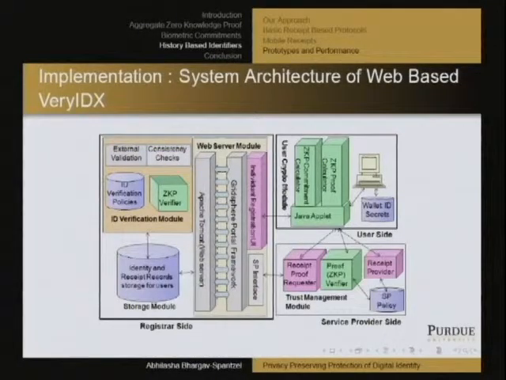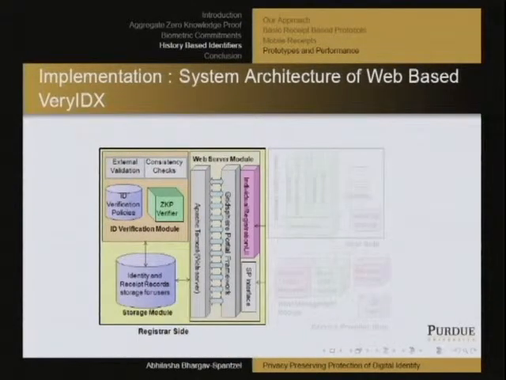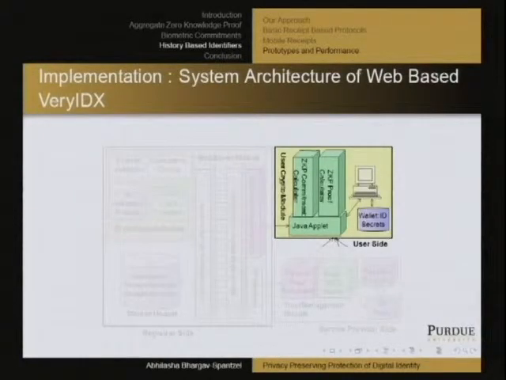So when we were implementing this on the web-based system, there are three main components. We have the registrar, as we talked about. In this registrar, the main thing is really just the database where you're storing all the identity records and receipt records. We built it on top of the GridSphere portal framework, which is very stable and provides a good way to extend it. And on the user side, things are very light because you don't have to install any software, because most of the proof creation and commitment creation happen using the applets.